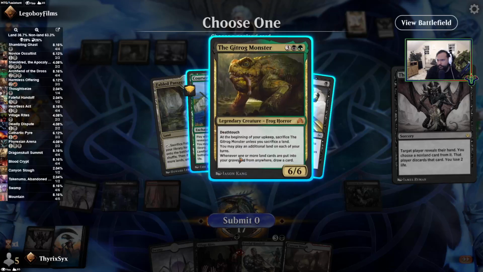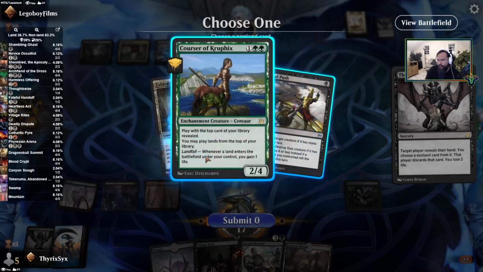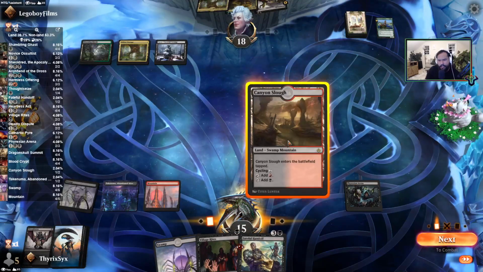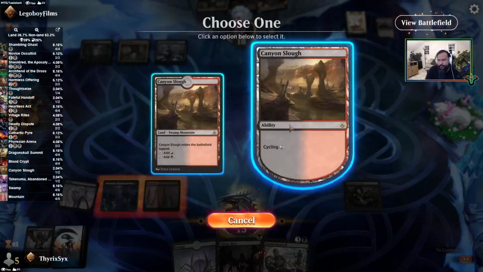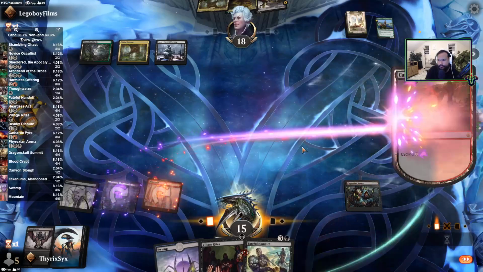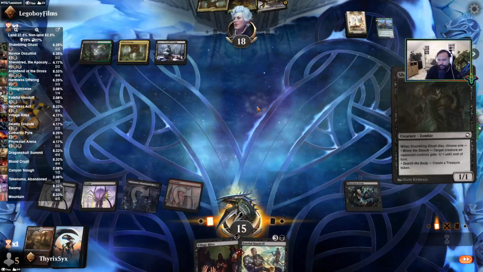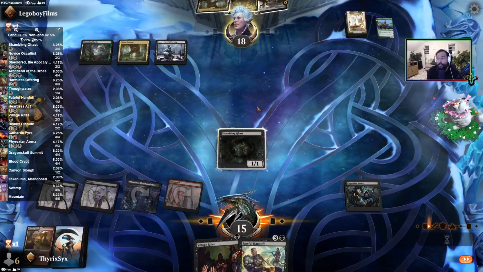I think we're still going to get rid of Courser here. Gonna play this? No. No, we're cycling this. And we're going to play the Swamp. And the Shambling Ghast. They should not Fatal Push.